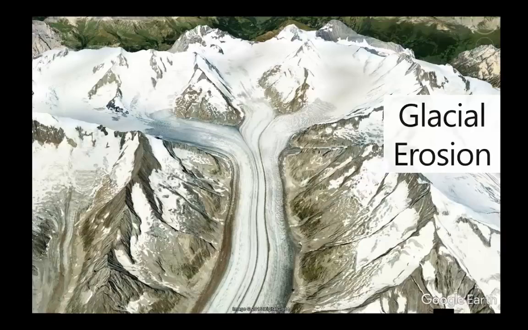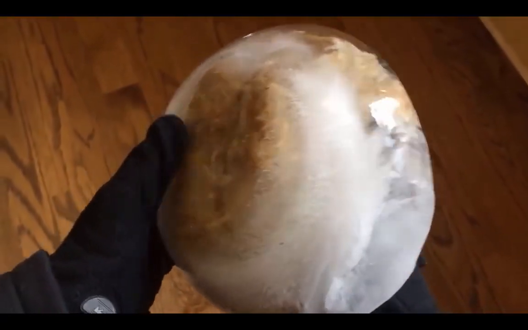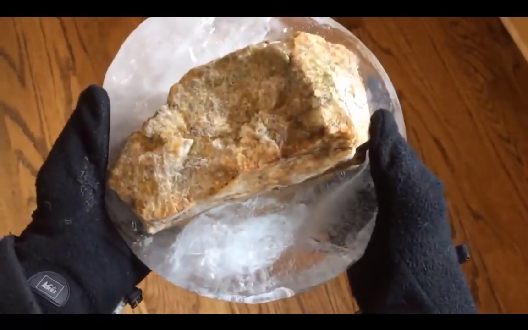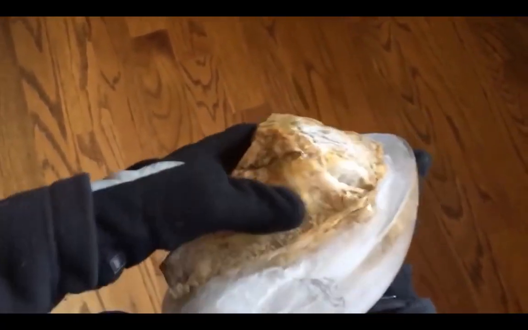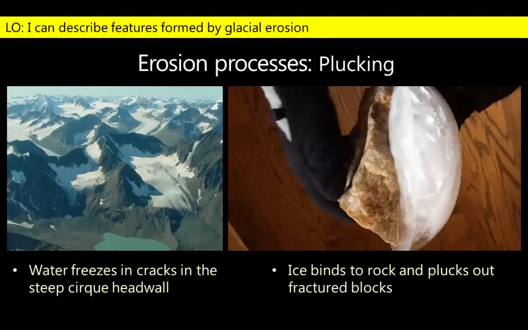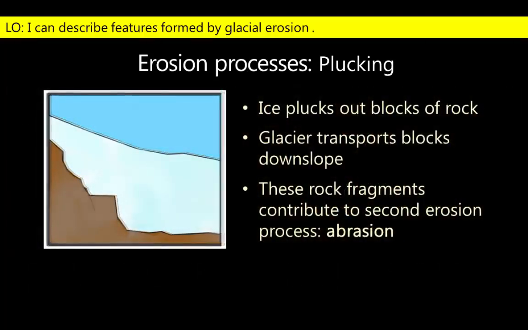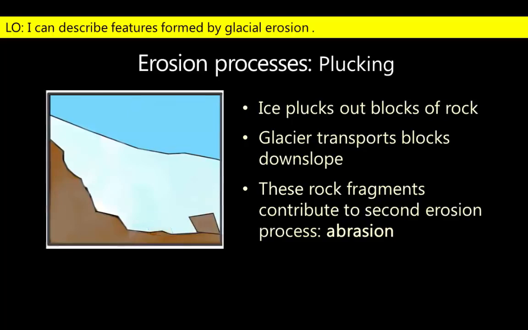Glacial erosion can occur where ice is in contact with rocks. Who among us hasn't frozen a large rock into a block of ice to test how tightly the ice binds to the rock? When this happens in nature, it results in one type of glacial erosion known as plucking. Plucking happens when water invades cracks in the rock. As the water turns to ice, it binds onto the blocks of rock. The motion of the glacier plucks the blocks of rock out of the cliff face, embedding them in the moving mass of ice and transporting them downslope.